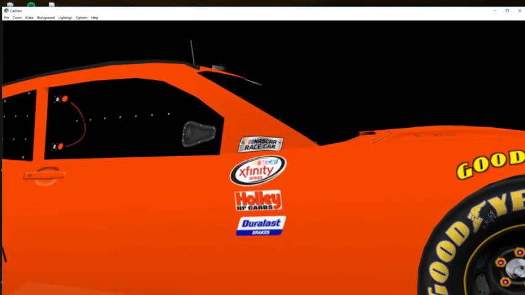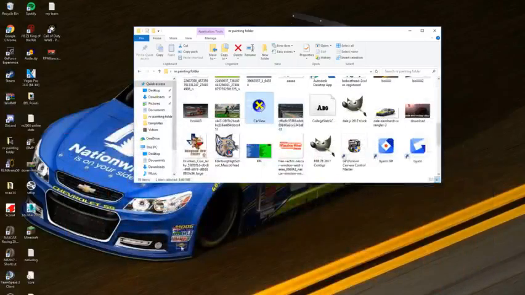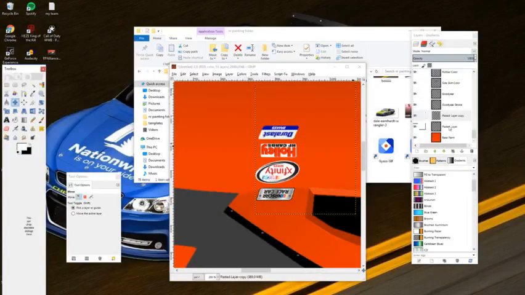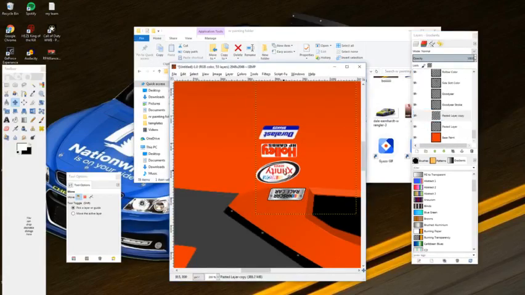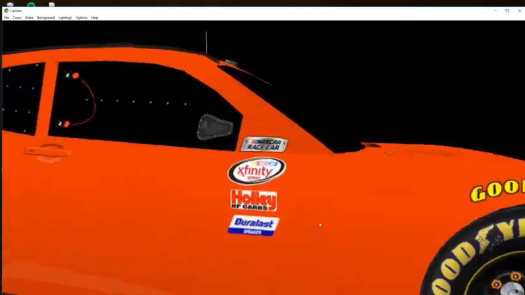For some reason, this is still not scaling right. So either I need to move it again, more over to the window, which I'm guessing is what I'm going to do. I'm just going to move it way over here, as close to the window as I can, and then move these contigs right up under them. There we go. Control E and Control R. And there we go. Perfect.